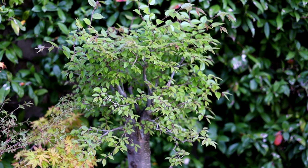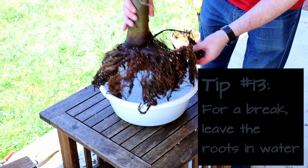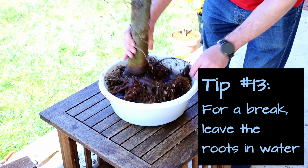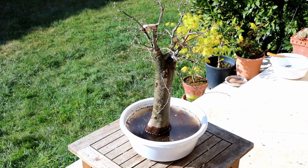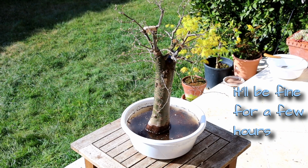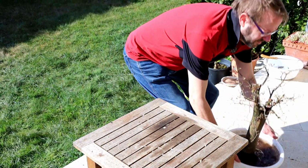And now another tip on keeping the roots wet. If you need to take a break while you're repotting, you can safely just put the whole root system in a bucket of water and leave it there over lunch or for a couple of hours and return to the work later. On one occasion I've left a tree like that overnight and it was absolutely fine, but I wouldn't advise leaving it for more than half a day, especially in summer, because the water could go stagnant and it'll slowly starve the roots of oxygen, but it's fine for a few hours.